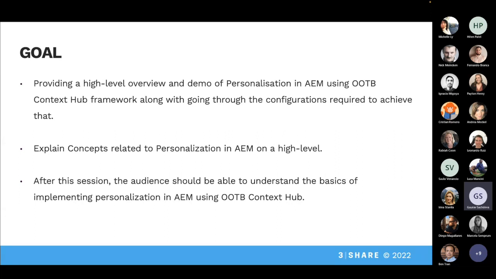And I'll also be going through the concepts related to personalization in AEM on a high level. And after the session, I hope the audience will be able to understand the basics of implementing it using out-of-the-box context hub.